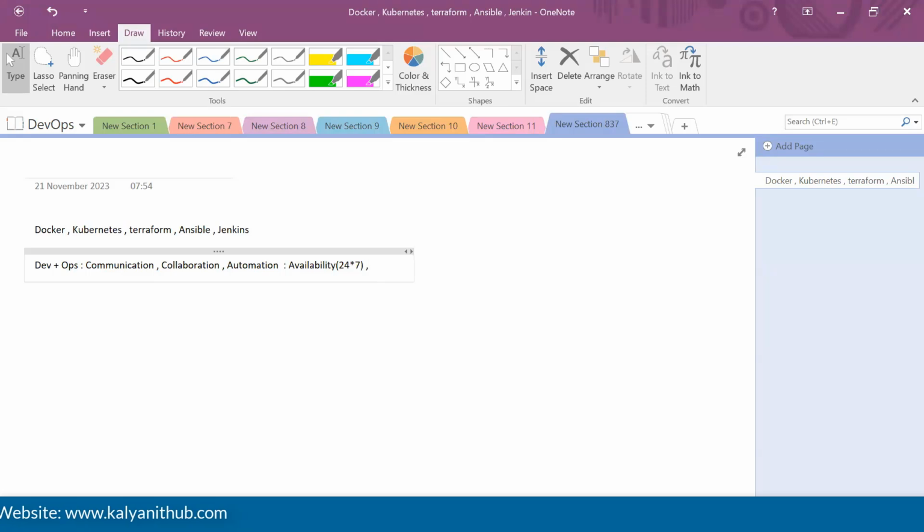After this, they are looking for lesser cost. That means we don't want to spend much money, and we have to do all these things with a smaller amount of money. That is lesser cost. Once we are done with availability and cost, the next thing to understand is higher quality. We have to get a high-quality product with the help of the DevOps platform. So these are the areas where we have to understand why DevOps is required.